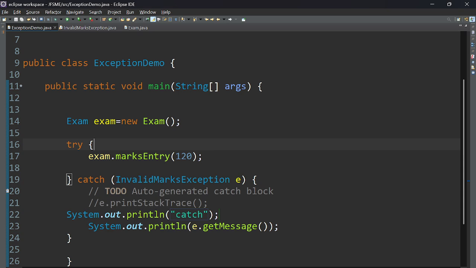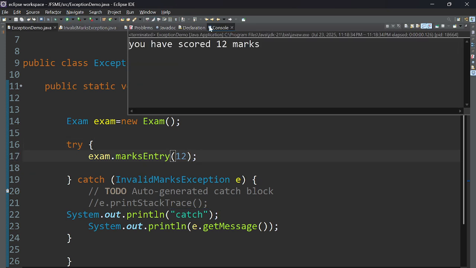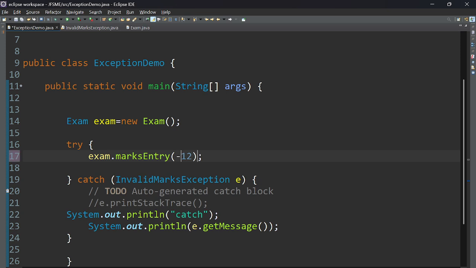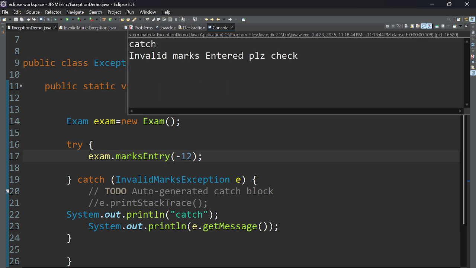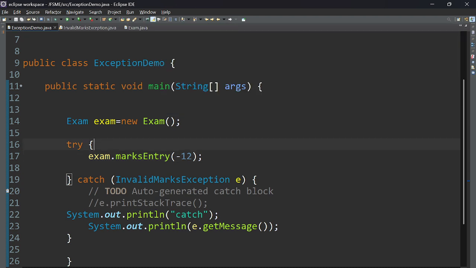And if no exception occurs, like if the marks is 12, then the try block gets executed and it gives me the result. And if any problem occurs here, then an exception is raised. So we know that when an exception is raised, it goes to a catch block and then protects the program from being terminated. So this way we do the things. We know that an exception can terminate the flow of a program, right? So this marks entry can terminate the flow of a program if it is not handled. How is that? Let's see that.